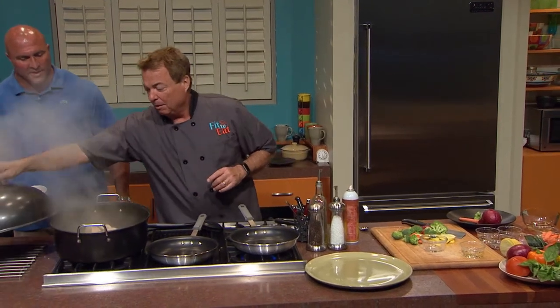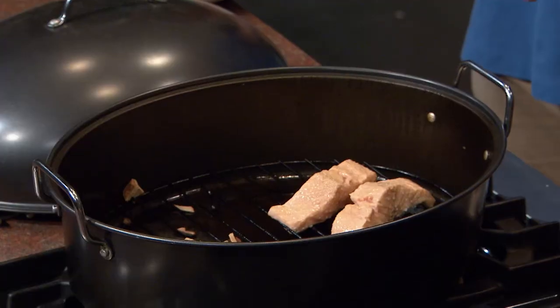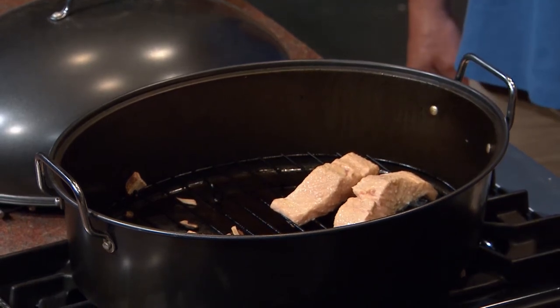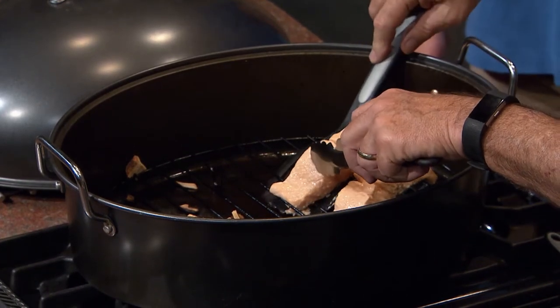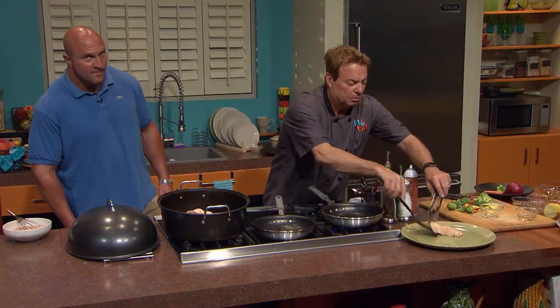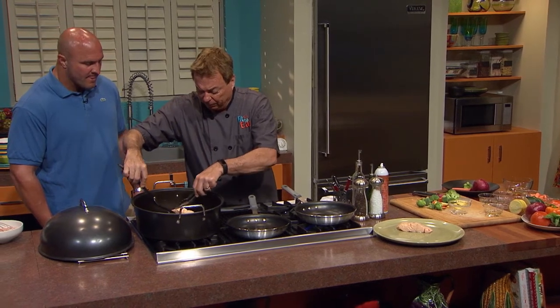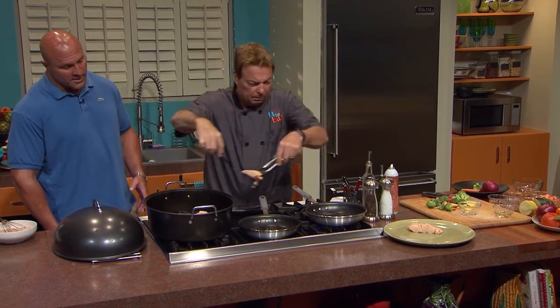All right, we're at a point now — hopefully I don't set the stage on fire. Look at that. That is all you're looking at — just natural smoke flavor. You can tell the color has changed. It went from being that bright orange and now, as you see, you can pull it out and it's just absolutely flavorful. I'm going to set it back on the plate because we still have to cook it — it's actually still raw right now. It's such beautiful fresh salmon. You don't want to overcook it, but you obviously need to cook it a little bit more.